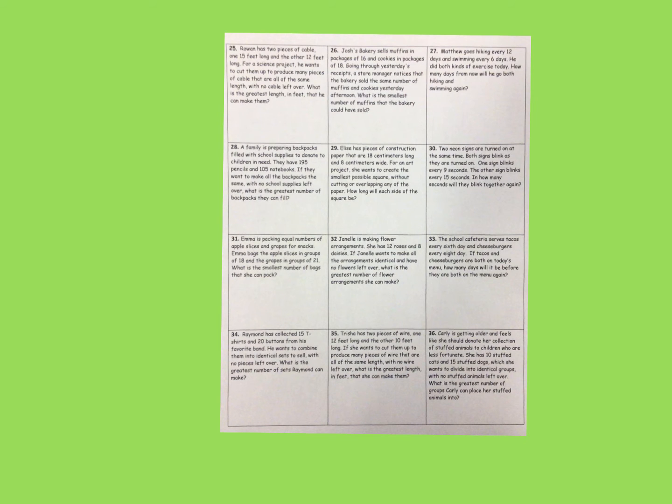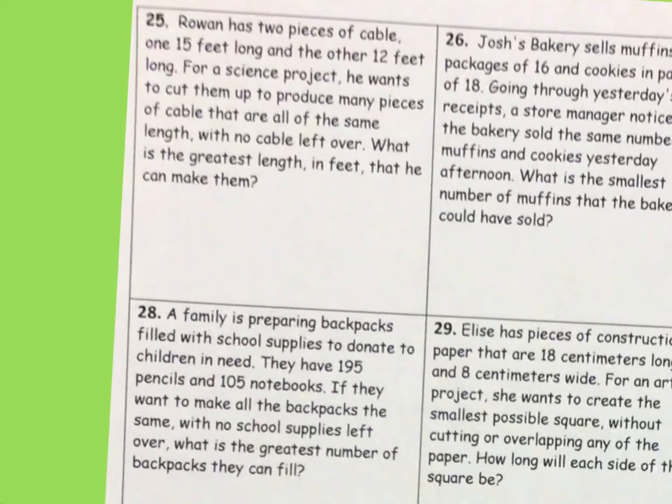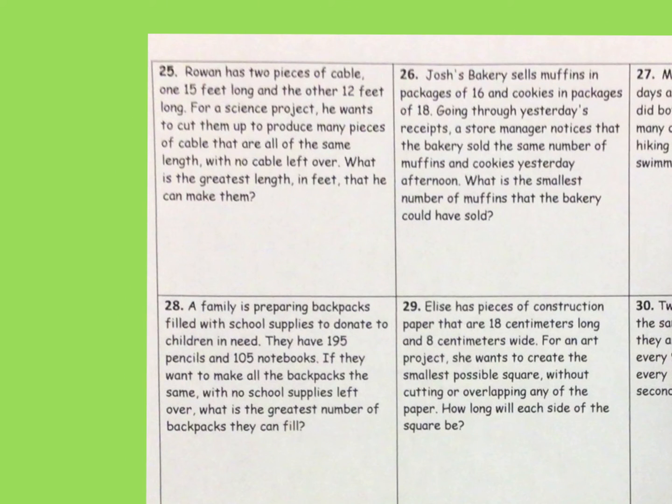Okay, students, I am going to be honest with you. This is going to be the hardest part of the number systems assignment that you have, but it isn't that hard if you can remember. All of these are going to be greatest common factor or least common multiple. And what if you don't know which one it is? Well, I'm going to help you out with that a little bit. So let's look at this first one. I'm looking for keywords. Oh, I see greatest. So guess what? It's a greatest common factor.